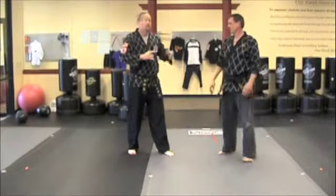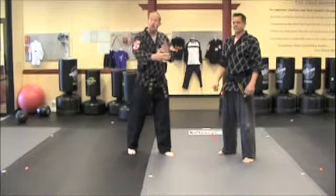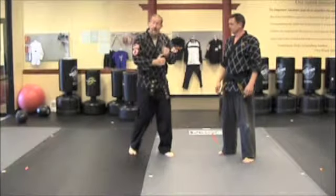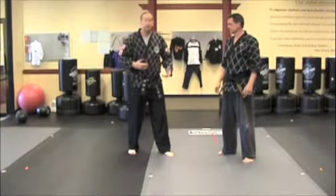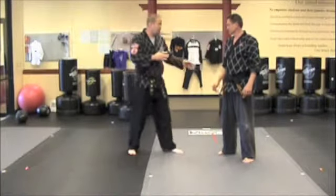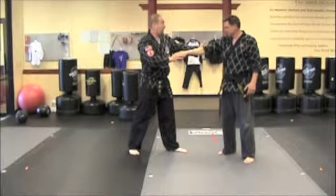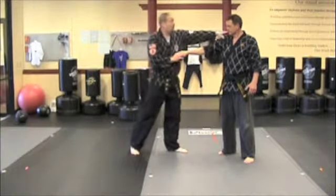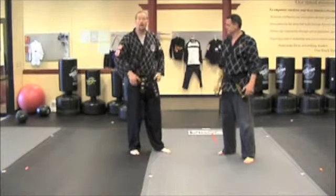I still have the pressure point, I still have a wrist lock, I still have an elbow lock, and I have a shoulder lock — all these locks wrapped up in one. There's a flow to it: you start with a pressure point, a mild wrist lock, go into an arm bar, bring him down, bring your legs over the head, crank into the neck with your knees, and at the same time you're doing a shoulder lock and an elbow lock. He's got a lot of pain — it's all coming from his arm.